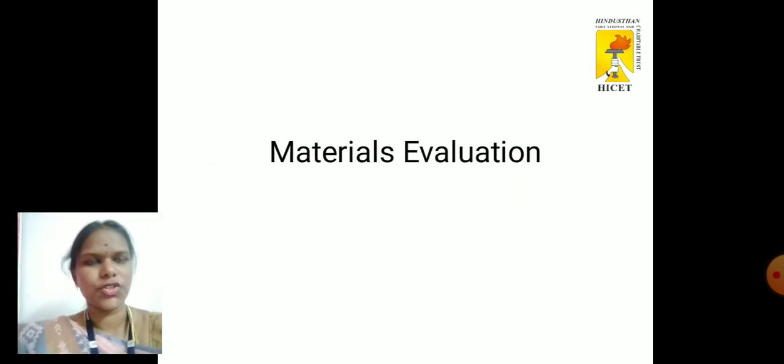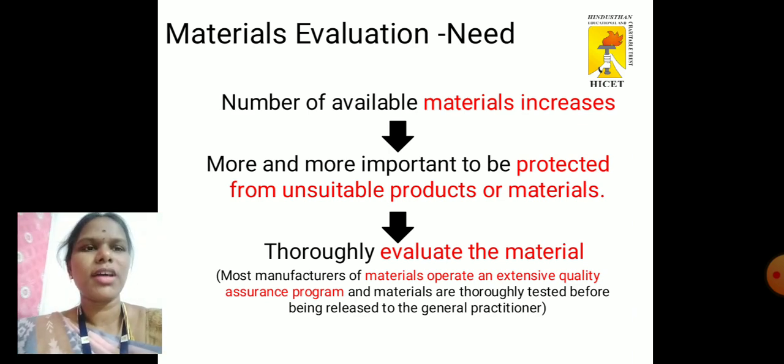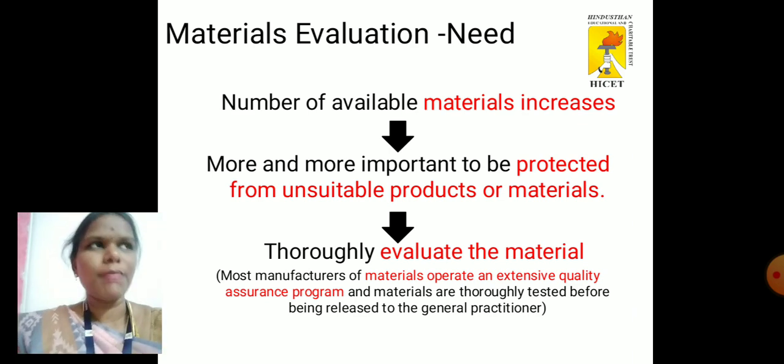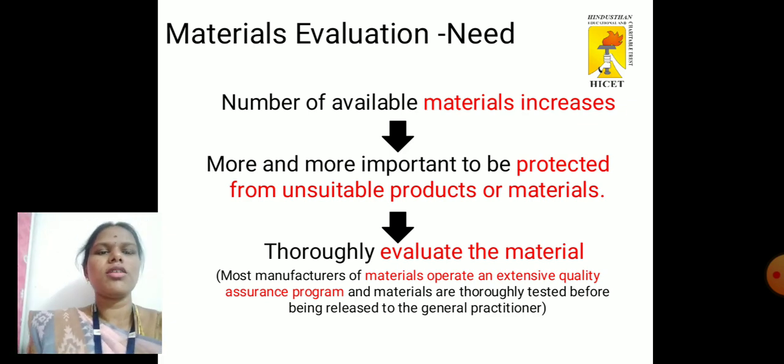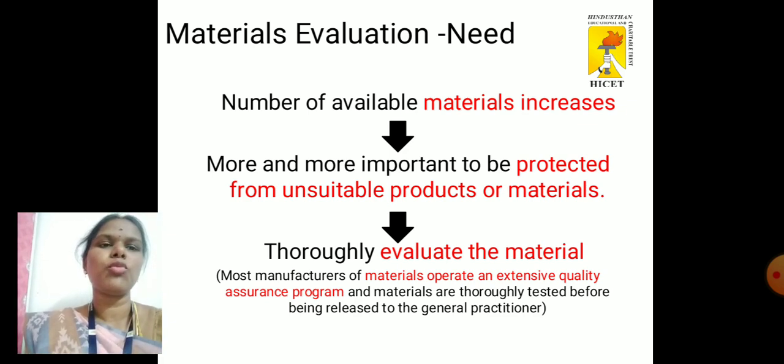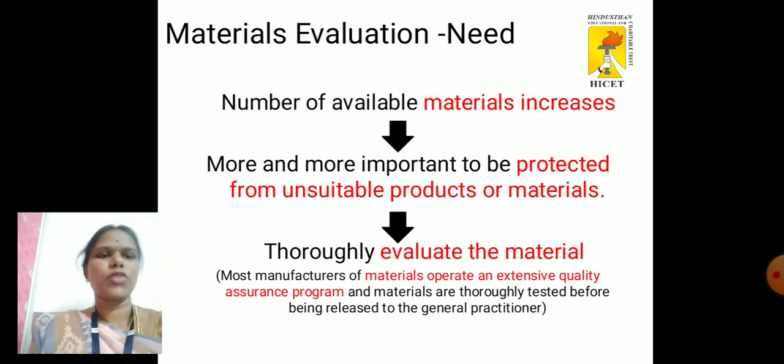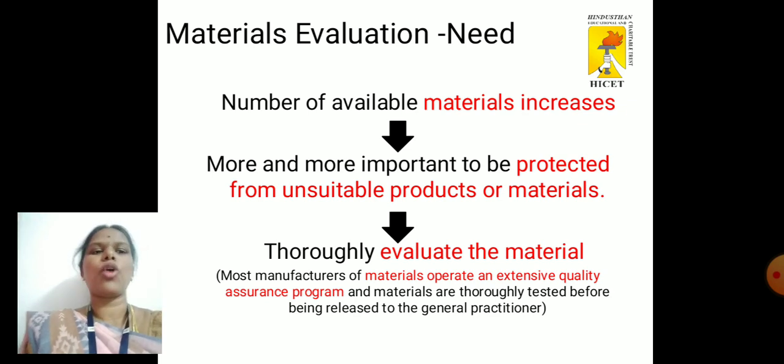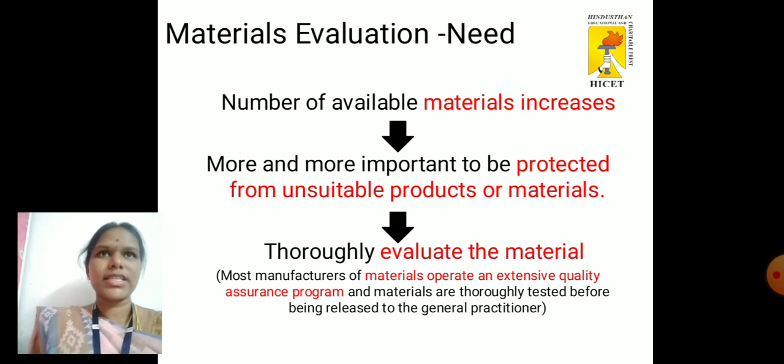Materials evaluation. As more and more biomaterials are being developed, we have to give more importance to protecting humans from unsuitable products and unsuitable materials. So to avoid them, you have to evaluate the materials. Most manufacturers of materials operate extensive quality assurance programs for testing the materials before releasing them to the general practitioner.